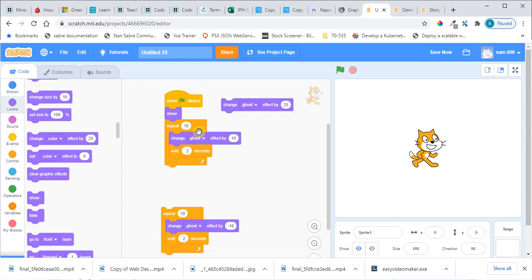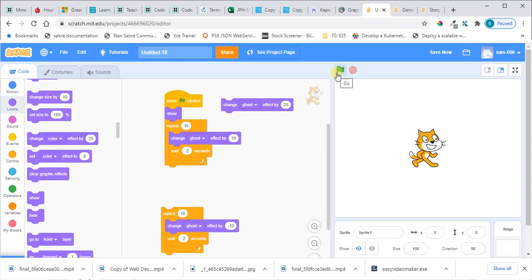I'm going to bring a repeat block over here. In the repeat block, I have added change ghost effect by 10. If this loop runs 10 times, 10 times 10 is 100. So over the 10 repetitions, this cat will eventually become invisible. I have added a little bit of wait so that you can actually see what is happening to this cat.